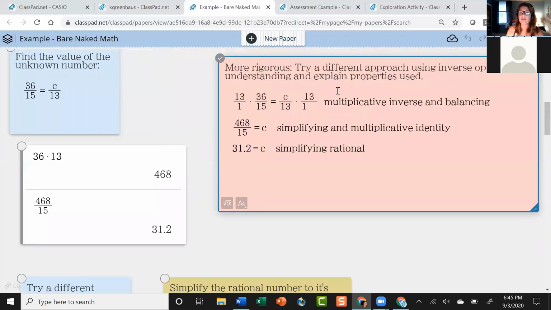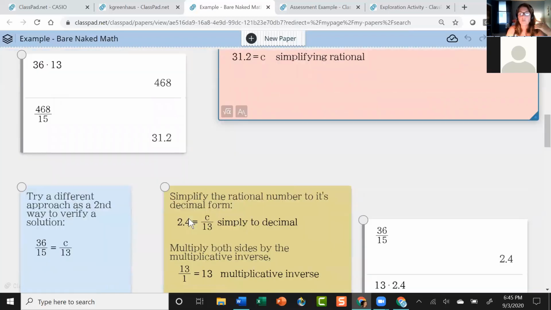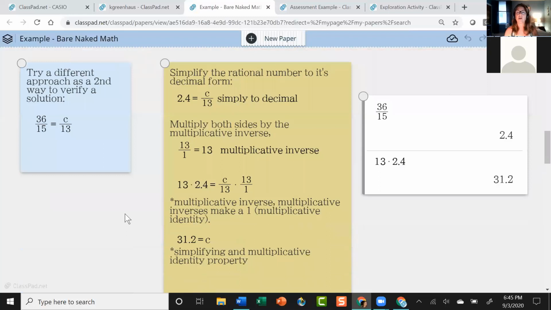So the nice thing about this is you see their justification, and you can see they understood what was going on, but then if you look and the answer was wrong, like I had up above, you could say, oh, they just did the wrong numbers or something, but they knew what they were doing. So that's also helpful. Here's another way, same problem, that a student could have shown their work. And I often encourage my math teachers, and when I worked with students, that you should do your work, right? You show your work and get your solution, but then check your solution or verify your solution by doing the problem a different way.